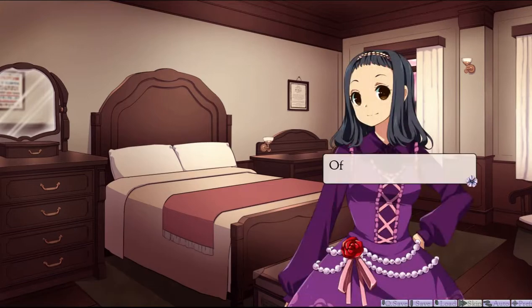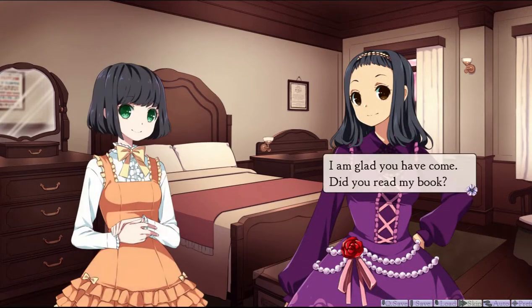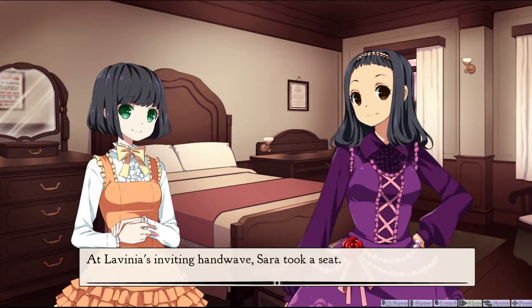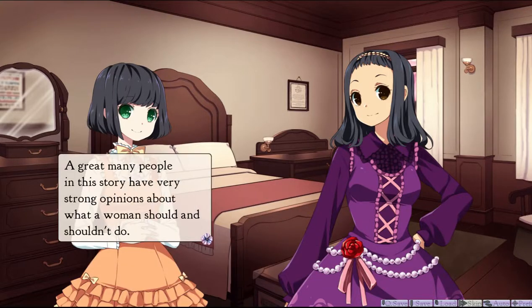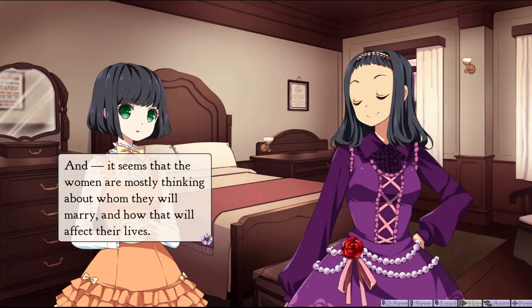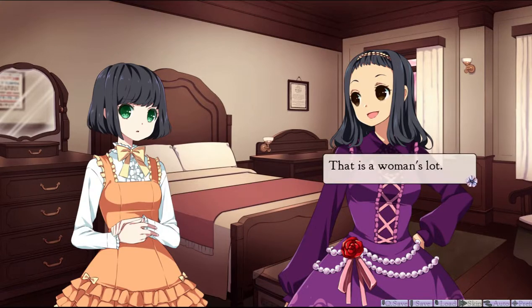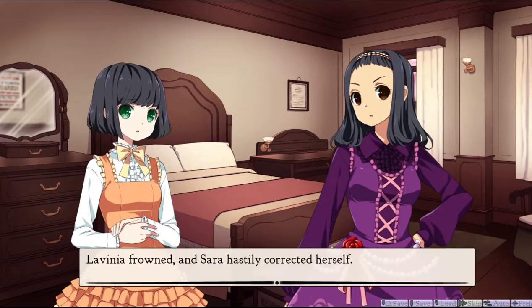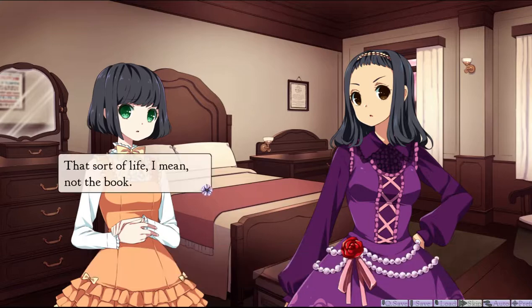Lavinia, might I come in? Of course. I'm glad you've come. Did you read my book? Yes. At Lavinia's inviting hand wave, Sarah took a seat. A great many people in this story have very strong opinions about what a woman should and shouldn't do. It is always so. And it seems that the women are mostly thinking about whom they will marry and how that will affect their lives. That is a woman's lot. It does not seem very interesting. Lavinia frowned, and Sarah hastily corrected herself. That sort of life, I mean, not the book.